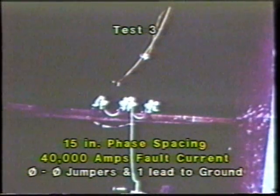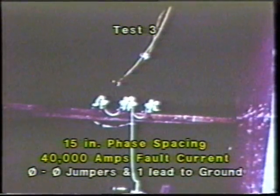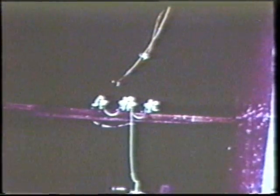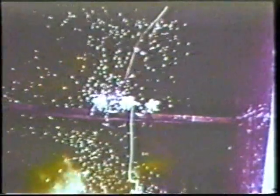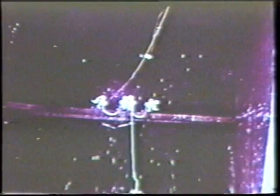Continuing the phase-to-phase jump ring method and 15-inch spacing, we're up now to 40,000 amps. You'll like this test. What we succeeded in doing here was generating a phase-to-phase fault.